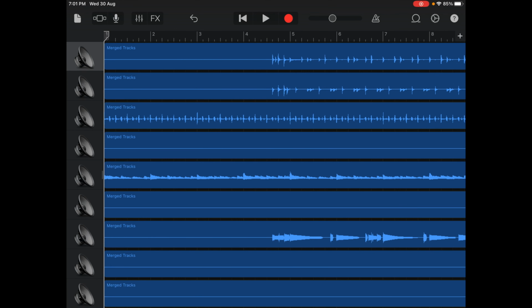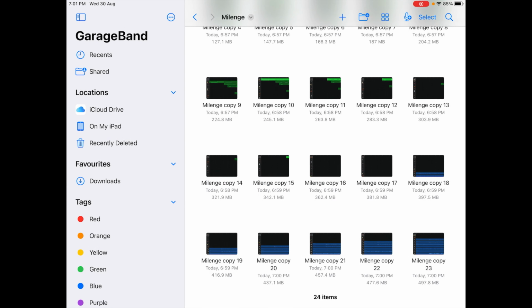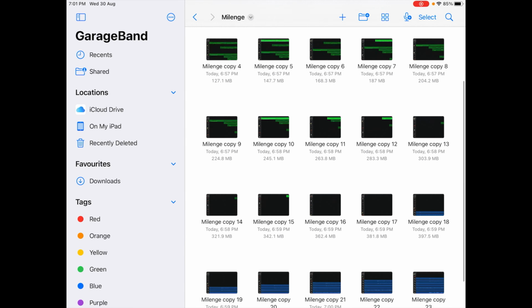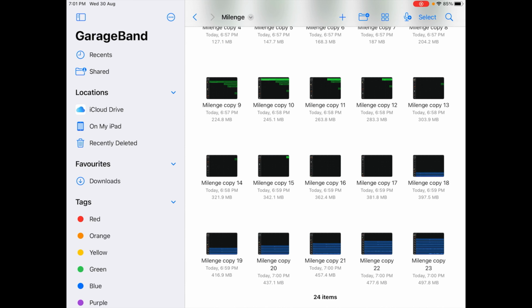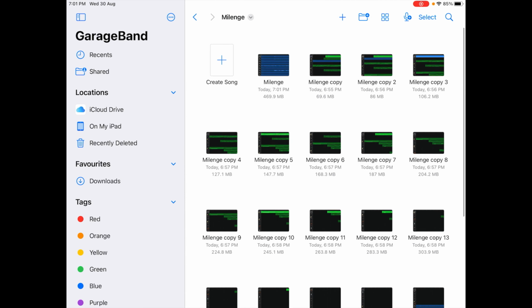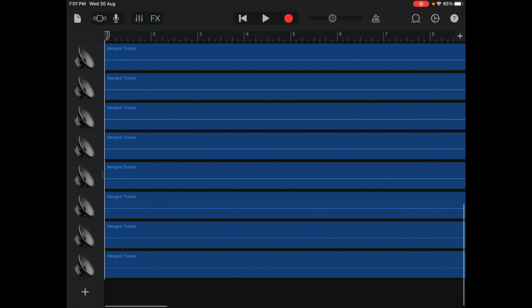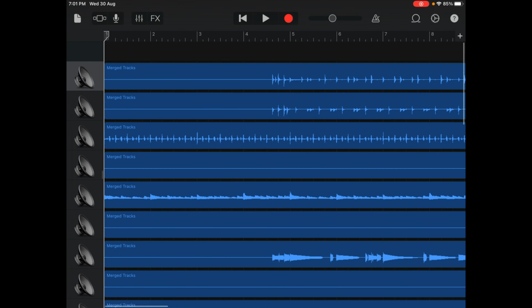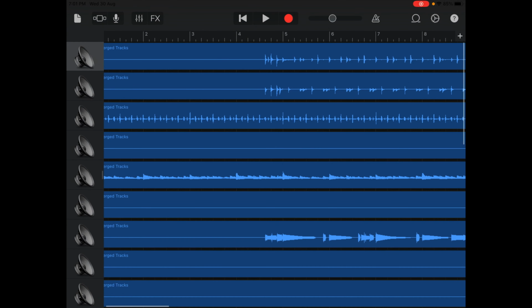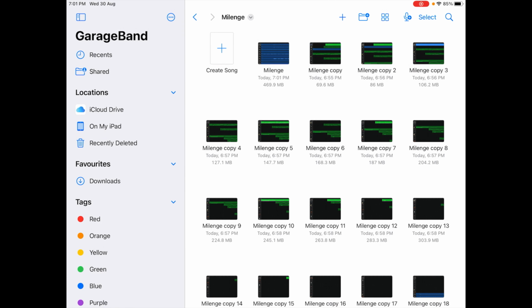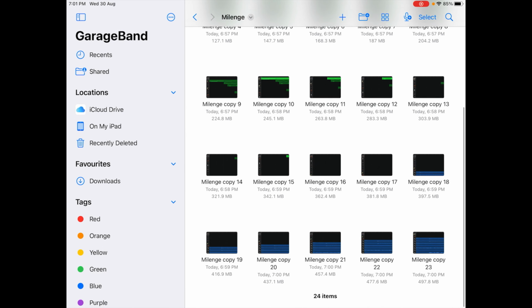After merging all the tracks, if you go back to the browser, you will see a lot of files created inside the folder. The one that is important is by the name Milenge, the project name that we specified in the first tab, and all others are the intermediate stages.